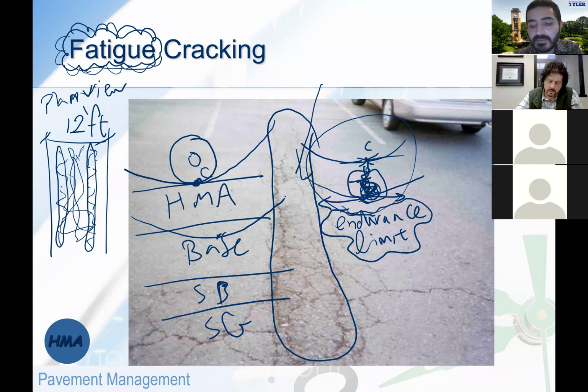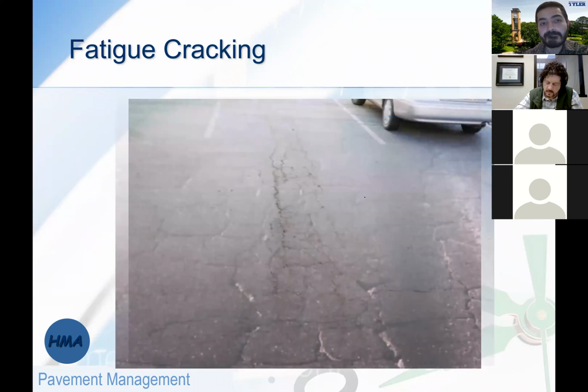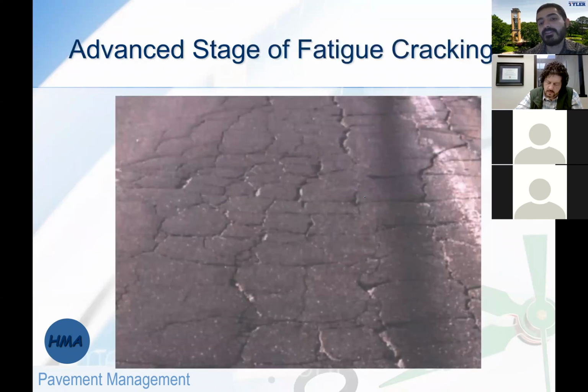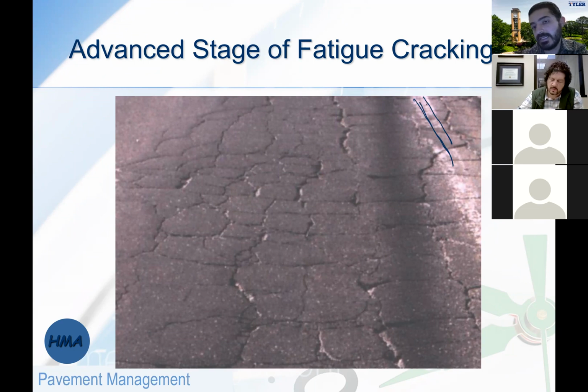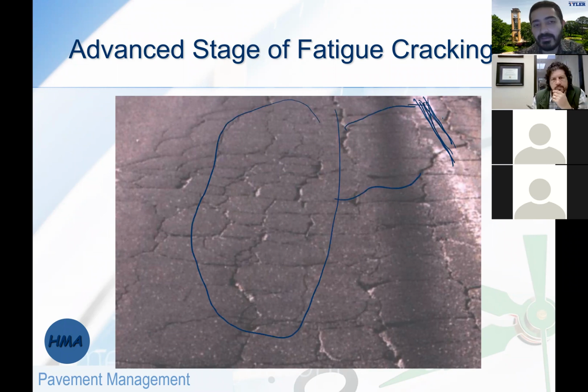So that's basically what is fatigue or alligator crack. This is an advanced stage where, as you could see here, this is the end line, this is the edge of the lane. And again, this is mainly the wheel path, but it now is expanding all the way to the edge of that lane. So it's again one of the worst case scenarios.